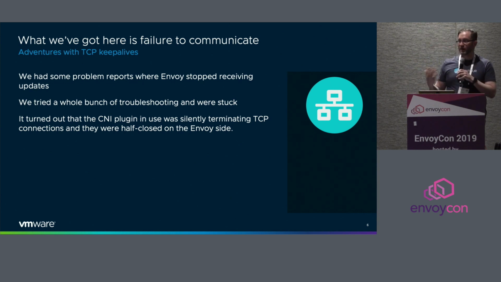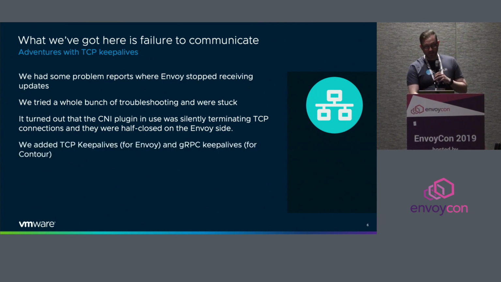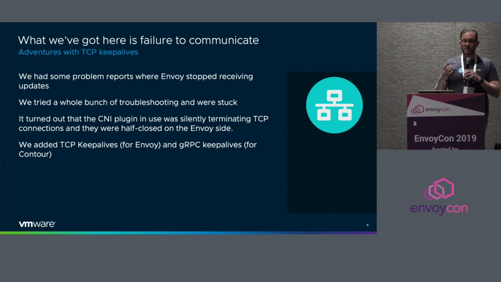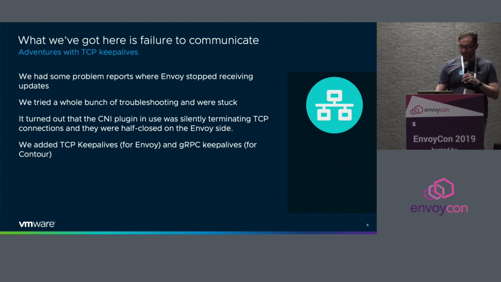Off you go. What then happens is the connection gets stuck in a half-closed state on the Envoy side, and so Envoy can never connect back to the XDS server to get updates to fix itself. It would be stuck in a situation where you had to restart it. It turned out to be a really simple problem: add TCP keepalives. Then it's no longer idle, and the problem goes away. But it's a really good example of how, when your Envoys are not coterminous with the services behind them, you can get problems that you just don't see in the service mesh case.